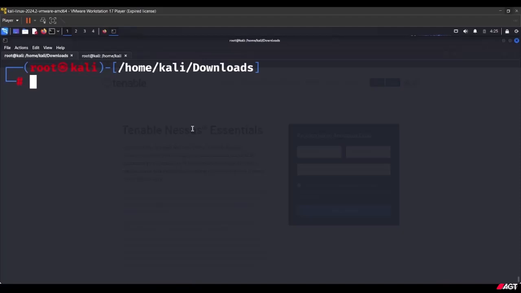In this lecture, we'll be diving into Nessus, a powerful vulnerability scanner developed by Tenable. Let's get started with understanding what Nessus is and how you can use it to secure your systems. So Nessus is a vulnerability scanner created by Tenable and helps you to identify and fix vulnerabilities in your network before they can be exploited by attackers.